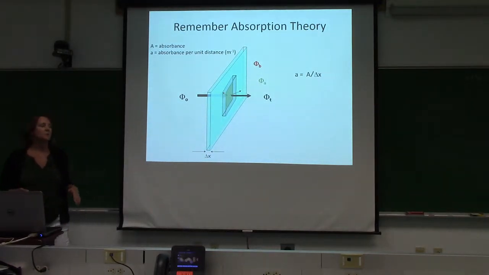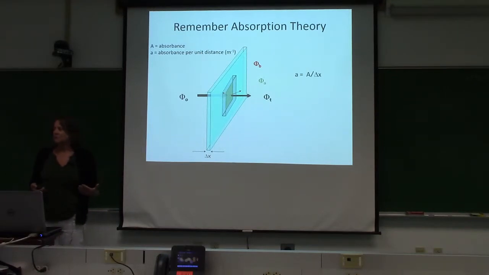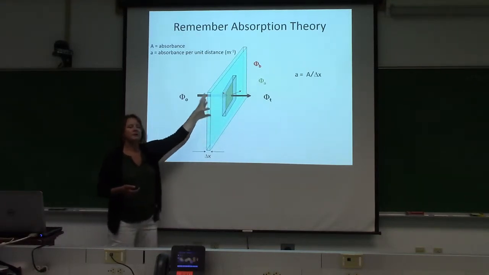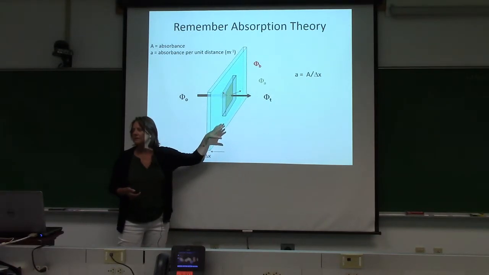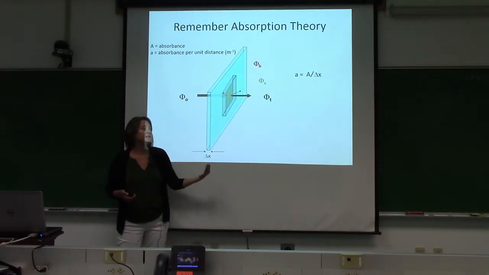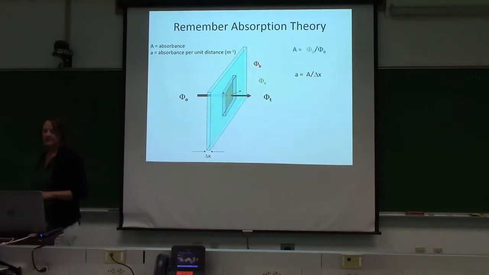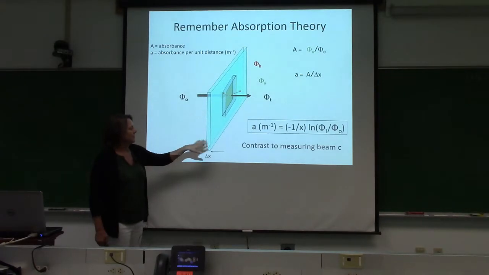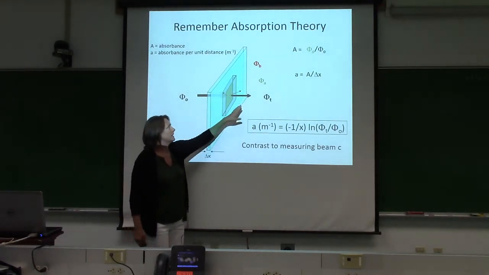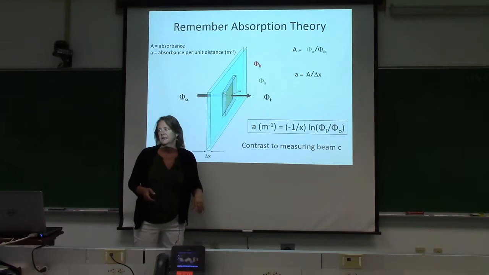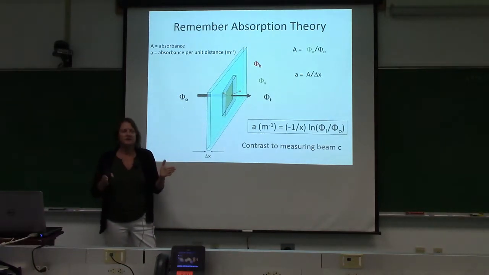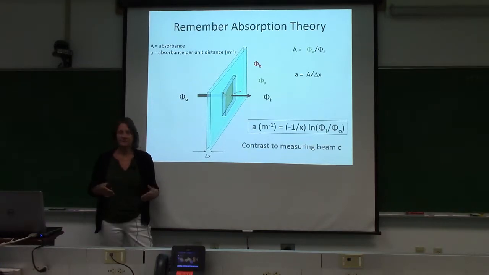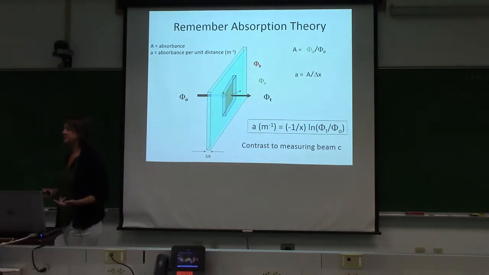Okay? And so with each sensor, it's important to characterize how each one of those constraints is being handled in order to really convince yourself that you're measuring absorption correctly. All right. And again, contrasting this to when you're measuring beam C, where you don't want to measure the scattered light, where you want to just measure the transmitted light, it's a lot easier to make a transmissometer than to make an absorption meter, which is why we had transmissometers 30 years before we had absorption meters.